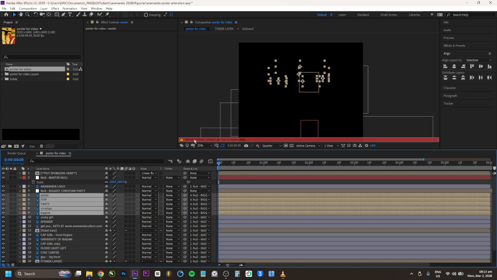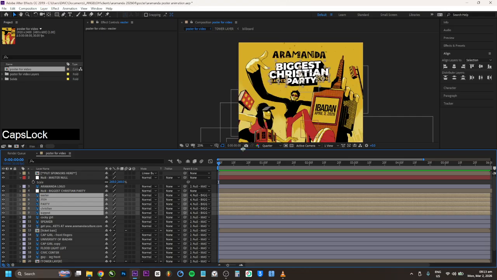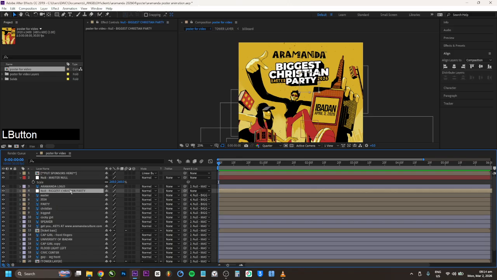Just in case you see this, do not panic. This just means that your caps lock is on, and sometimes it disables refresh. Release caps lock to refresh. So just turn off your caps lock and you'll be fine. Basically, I'm not going to explain this again. I'm going to do the same process now for the rest of the work.